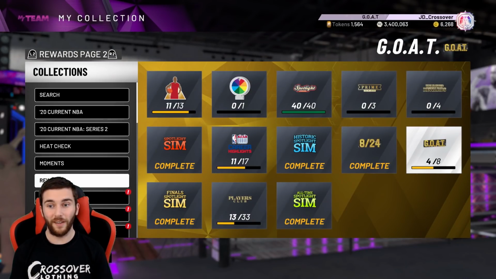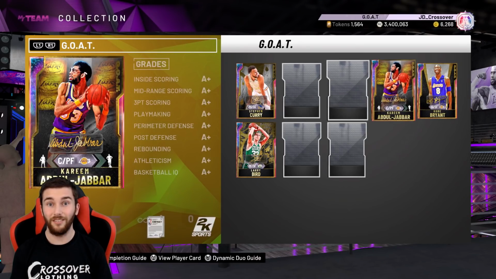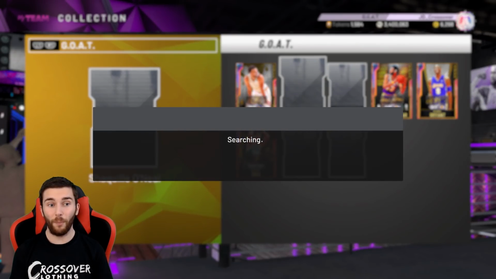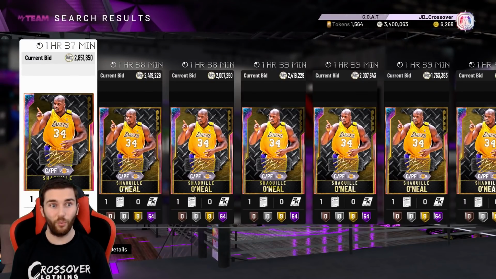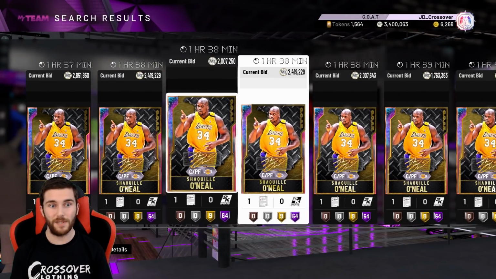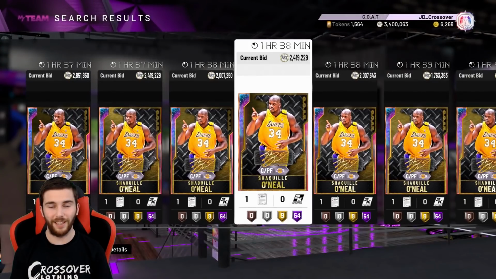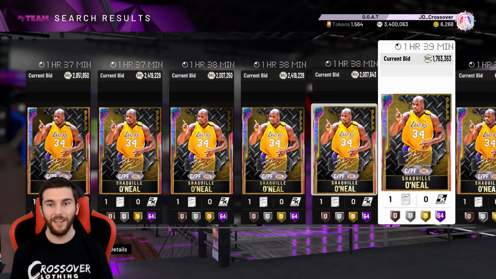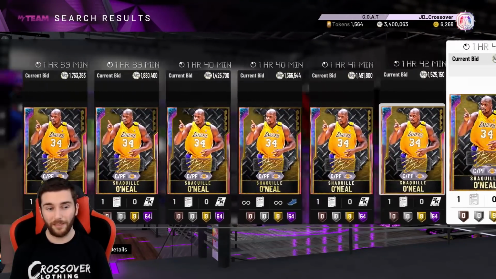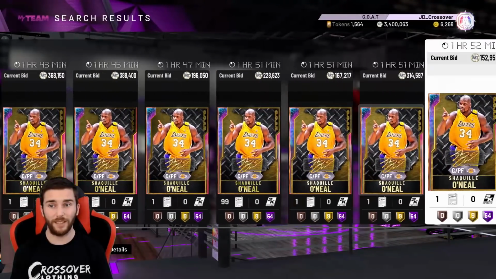2K are wild. And then, speaking of wild, we have another GOAT center. The third one. We've got Kareem, we've got Wilt Chamberlain, and now we've got Big Diesel Shaq as well. First one selling for 2.8 million MT, and then two bids of exactly the same 2.4 mil, which is a little bit suspicious, but whatever. And then a couple of other bids at 2 million as well. There's quite a few up, to be fair. For a GOAT card, I feel like this is quite a lot up.